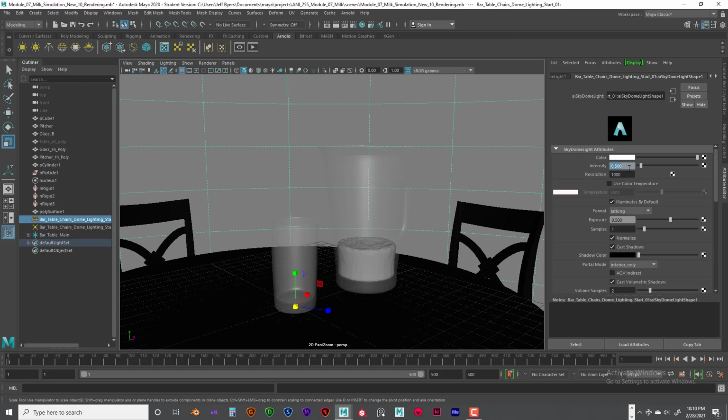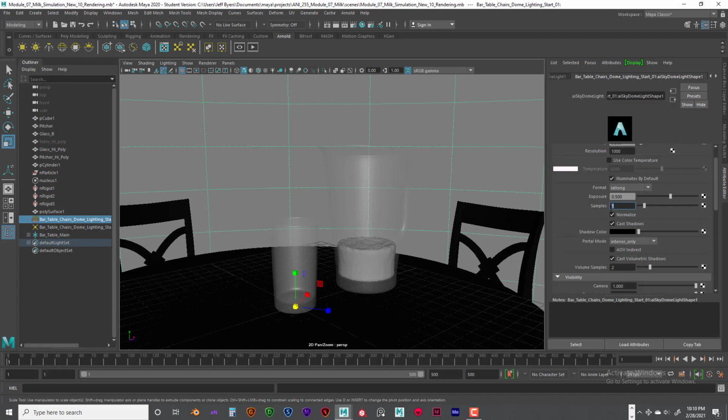So intensity 0.5, resolution, that has to do with what resolution we end up using for an HDR image. And I'm thinking we're going to be using a 2K. I want it to be a little bit blurry, not fully in focus. So that's fine. We're going to be using a 2K probably. And then the exposure is 0.5, kind of matching the intensity. Samples are 1. This will have it go pretty fast.